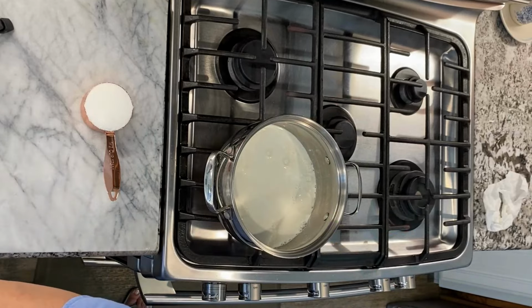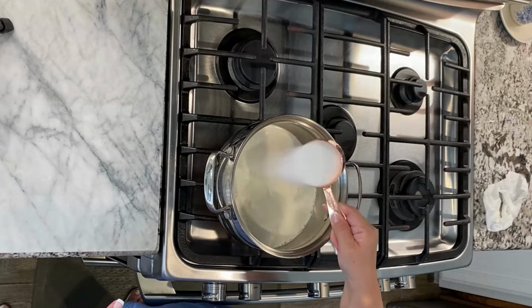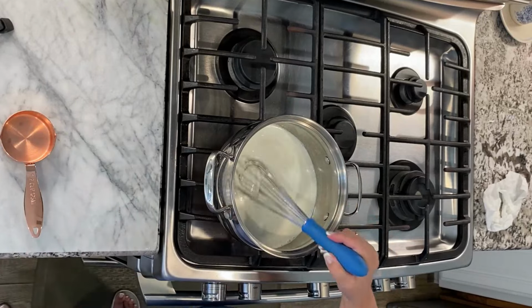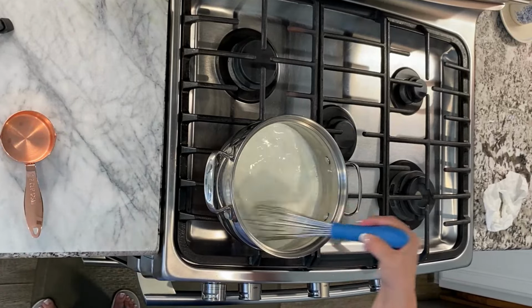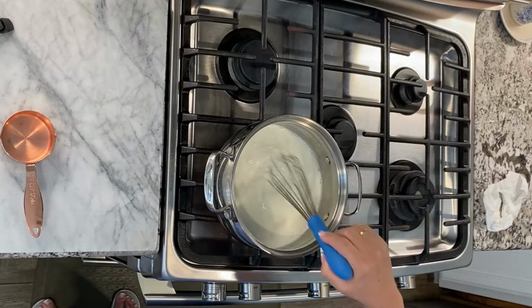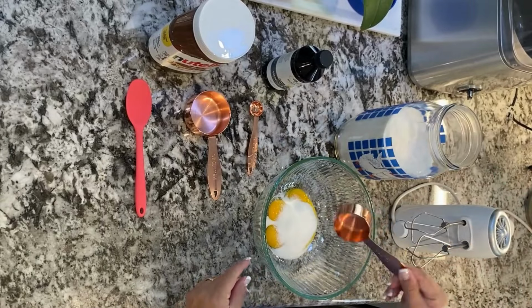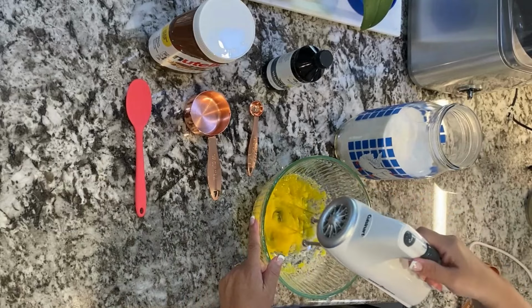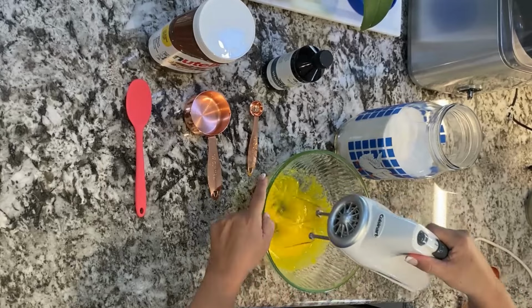You want the flame to be about medium low, and you're going to stir it just a little bit to start dispersing the sugar, and then cook that for about 5 minutes. In the meantime, what we're going to do is have 4 egg yolks and 1/4 cup of sugar ready, and then you mix that, and you're going to mix it for about 4 minutes until it turns a light yellow.